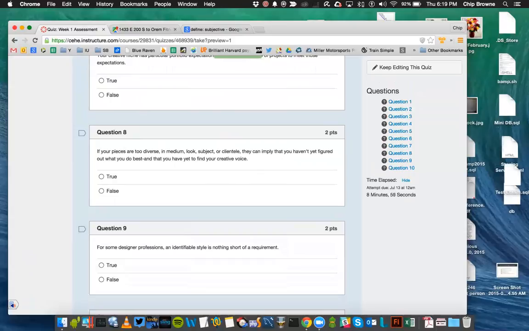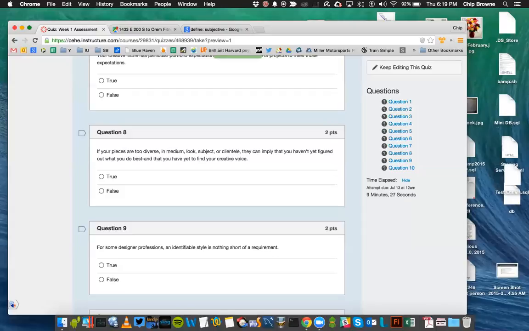If your pieces are too diverse in medium, look, subject, or clientele, they can imply that you haven't yet figured out what you do best and that you have yet to find your creative voice. Obviously our education here puts you through a lot of different classes. So we're going to have to start narrowing down on what is a focus.